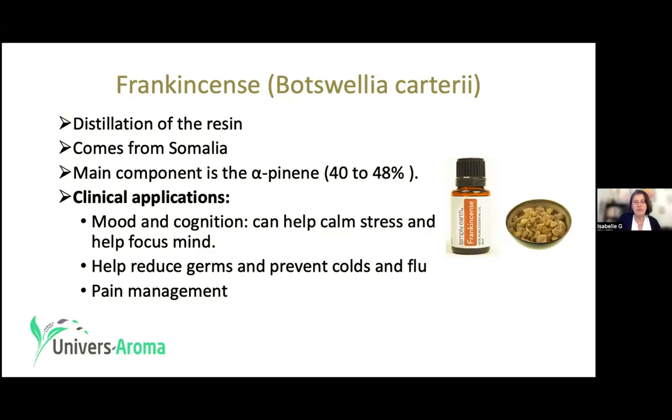Emotionally, it improves mood and cognition, and it can help calm the stress and help focus the mind. It's a very remarkable essential oil because it helps reduce germs and prevent colds and flu, and is very powerful for pain management.